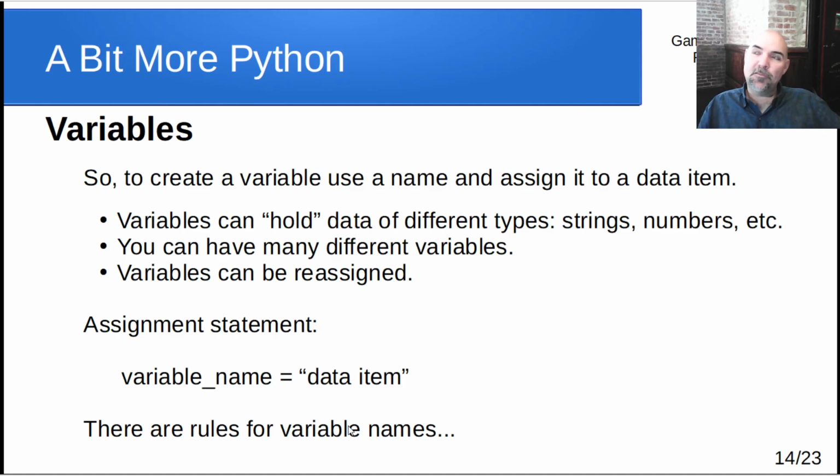And one of the other things that's important to note is variables, once they're assigned, can be reassigned later. So if I, for example, said x equals 0 or score equals 0, later on in my code, I could add to the score and then change what's in that variable. And I guess that's the part that makes it like the English usage of the word variable, changeable, except it won't do it on its own. It's not unpredictable. If we want it to change values or change what data item it's pointing to, we have to write the code that does that.